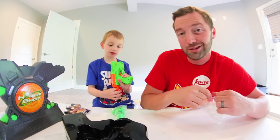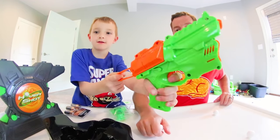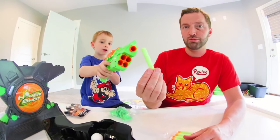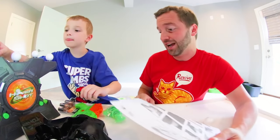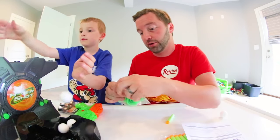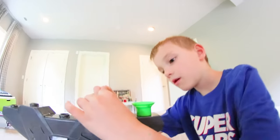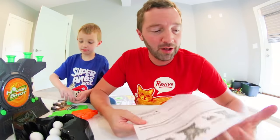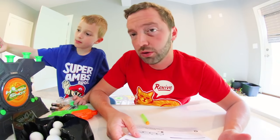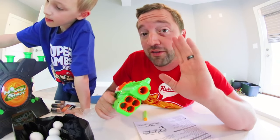It stores five darts — there's a dart holder. Look at these balls — the lightest balls ever, that is cool! Shoot one — blast it! These are the lightest and smallest things. You've got to put the balls on the hover shot base — you twist them on like this. The balls kind of smell. Okay, we've got them on. So the game is: see who can hit the most balls down. Let's do three rounds of the five shot challenge — you get five darts each round.